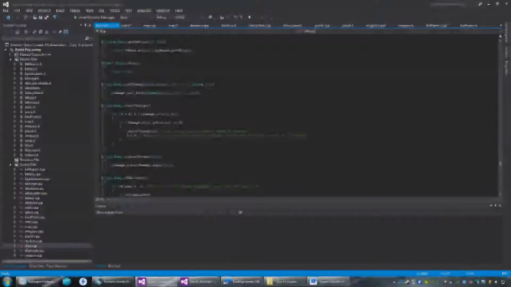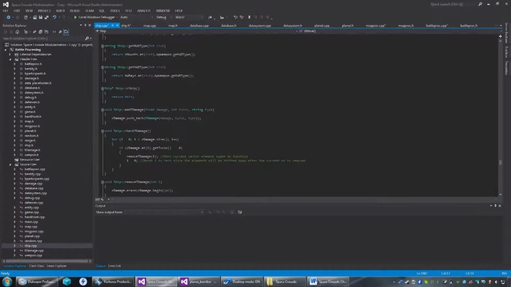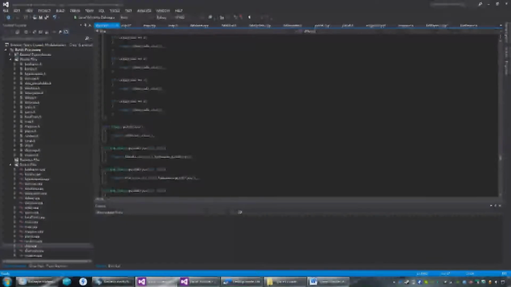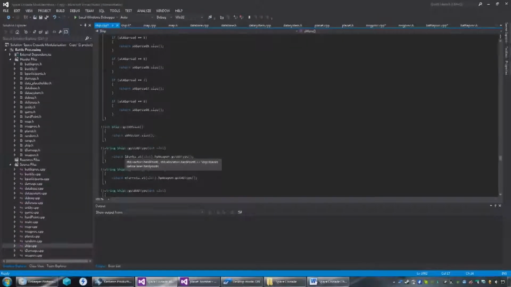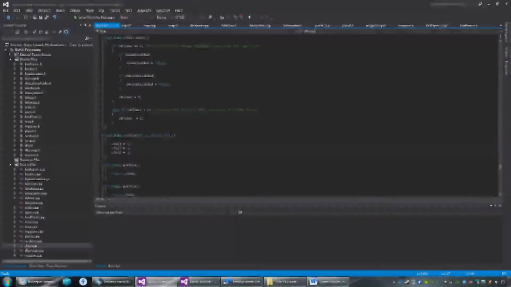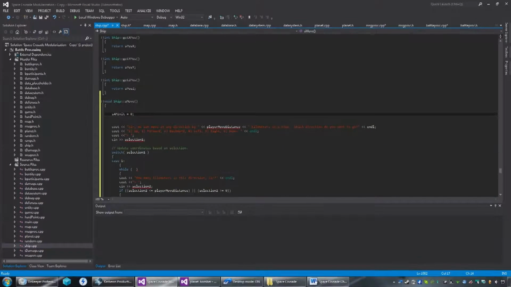Or for example, L-banks. What is L-banks? And so you can just see what these things mean, what they're for, without having to switch back and forth between the header and the implementation file and looking up whatever it is you need to find.